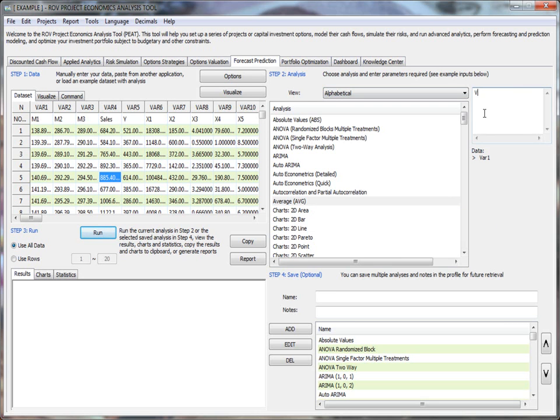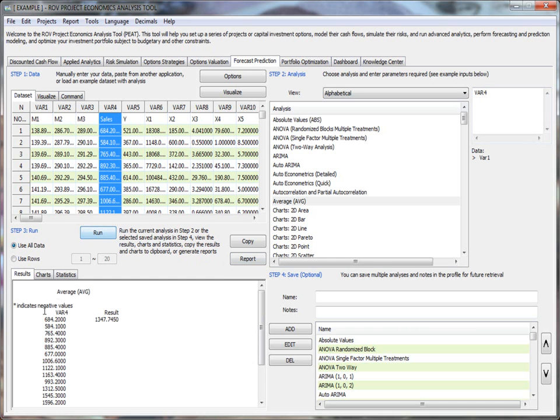So it could be VAR1, or if I don't like typing in, if I make a mistake, I can just select one variable. Let's say I want variable 4. I double click on variable 4, it brings variable 4 over. It doesn't matter if it's capitalized or small caps. And when I'm done, I click run, and it tells me variable 4, here's my data, 684.2 all the way through, and the result for my average is 1347.745. So that's my answer. Very simple.